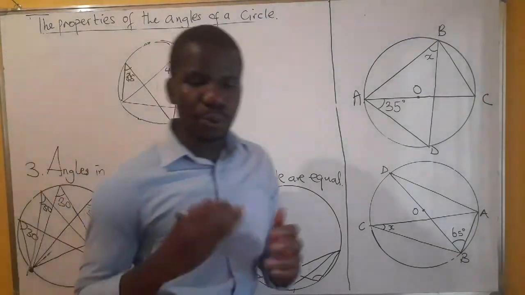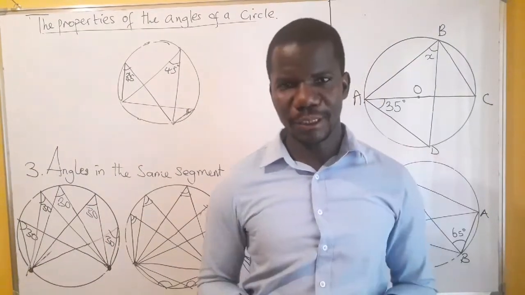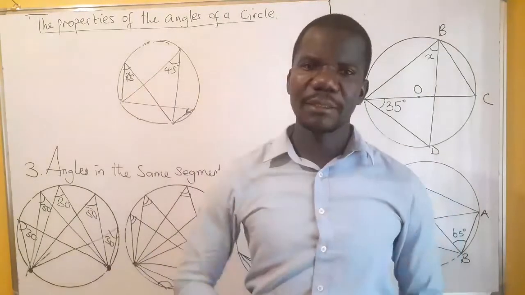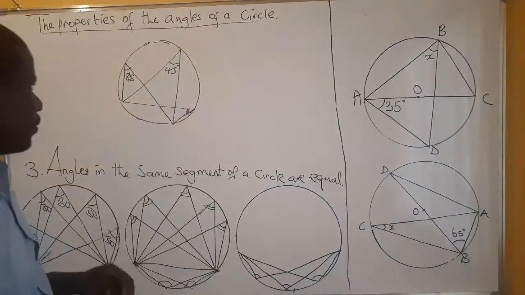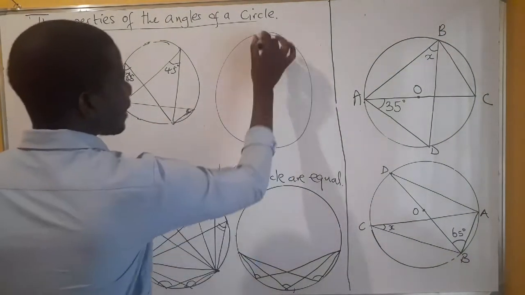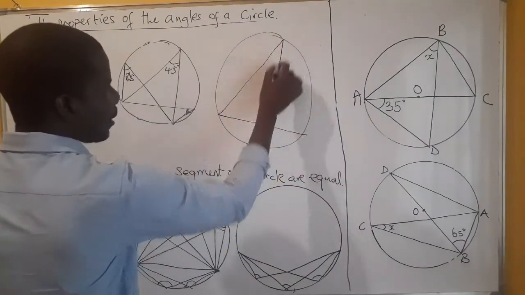This is one of the crucial theorems that you have to know, because it's applicable in most of the questions that were given in the exam. Okay? Not forgetting the semicircle one, where we said that an angle in the semicircle is what? So please, let's get to understand this one. If we have something like this, we have an angle here, another angle here.